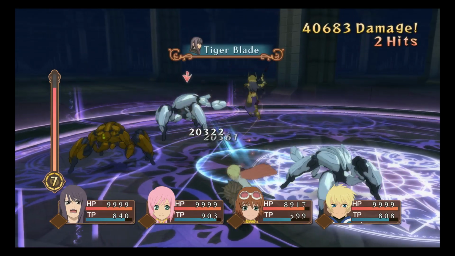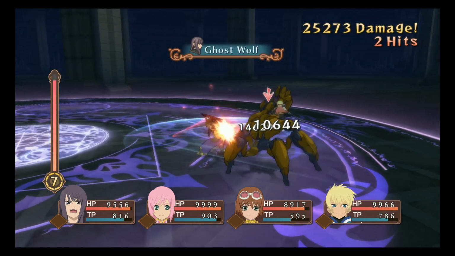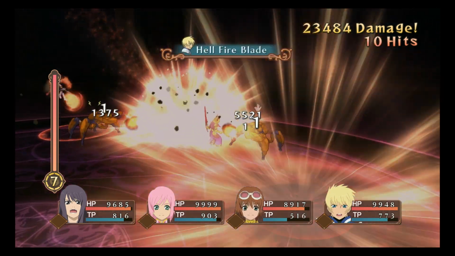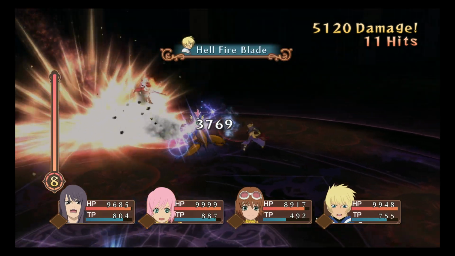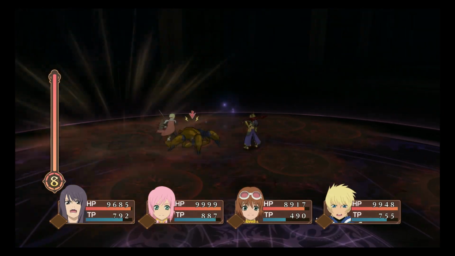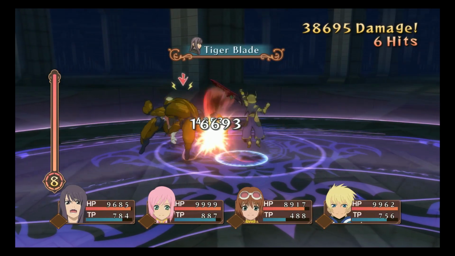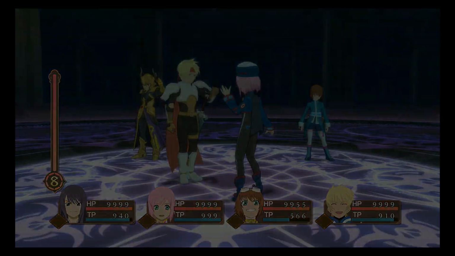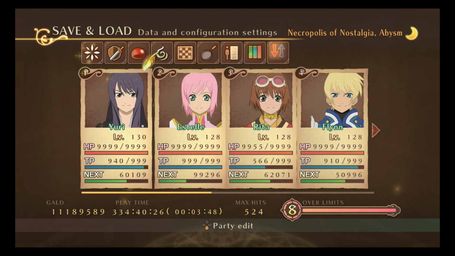More of these robot things. We fought so many of these things. Alright, we're done. Come on. Yeah, it's no good because they have so much defense. Look at that. They have 4,500 defense and they resist every element. You won't do crap damage for magical there. Whatever, we're done. See, we took the left path and we're on floor 4. That's what you want to do.